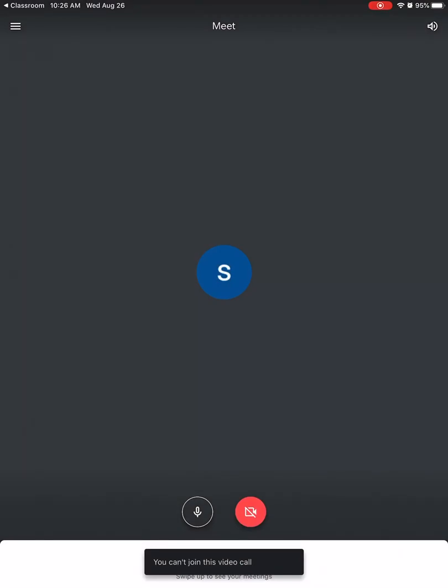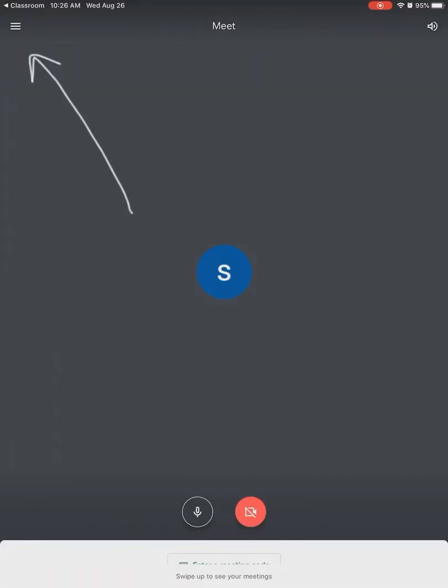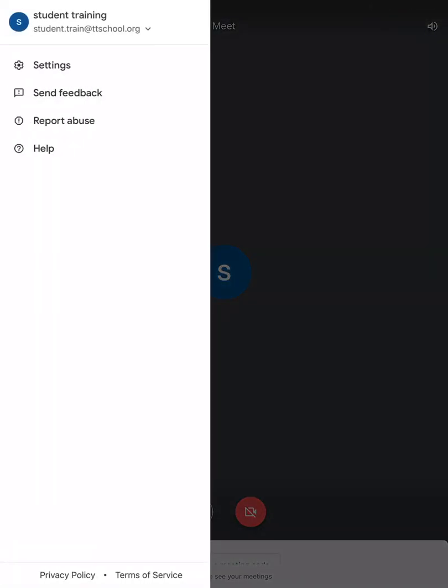If you haven't signed into Google Meet, it may ask you to sign in. If you have signed into Google Meet, it will automatically log you in as the student that you just clicked that link for. So you can double check and say, okay, I'm in the correct account by clicking on that 3 horizontal line menu in the top right.